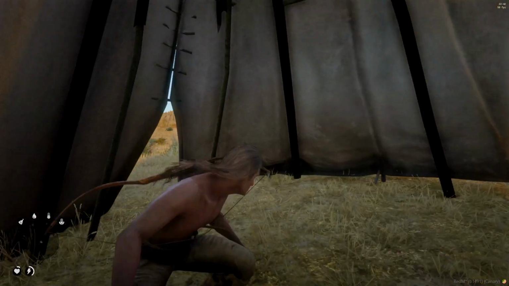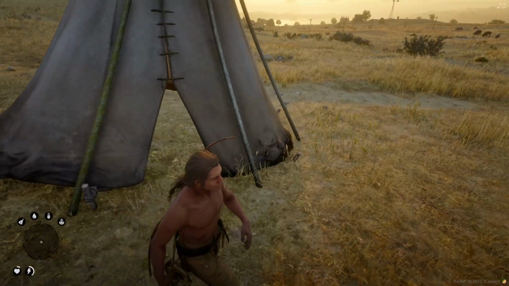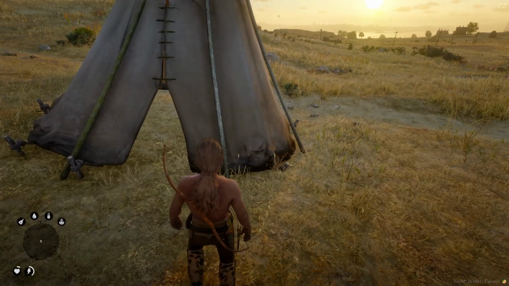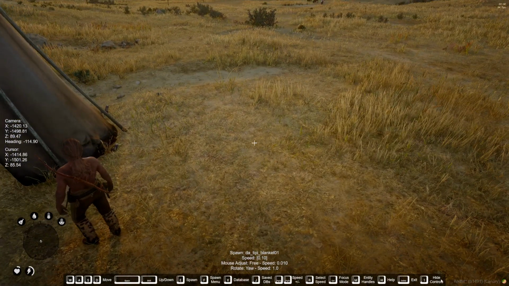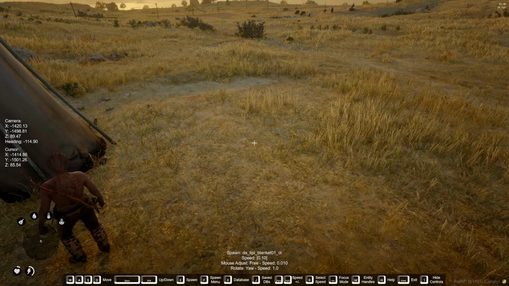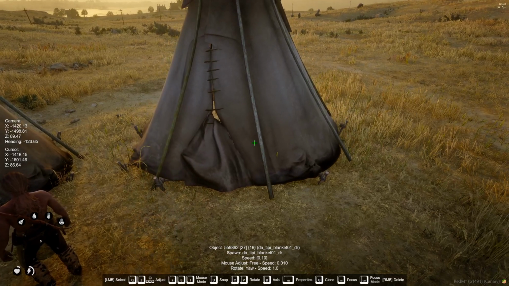Let's see if I can fit through this doorway. Yeah, just barely. And on some of these TPs, it might actually be worth it to expand that doorway a little bit. Some larger models can have trouble fitting through, especially if you have them in the ground a lot. And then our last object, we're going to do the door. So I'll spawn this one in. There's our door. I'm going to drop this one down on the ground.